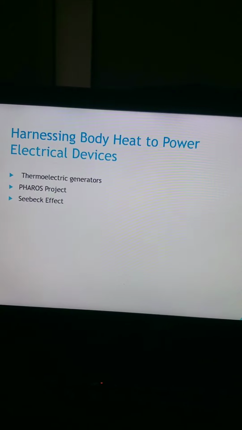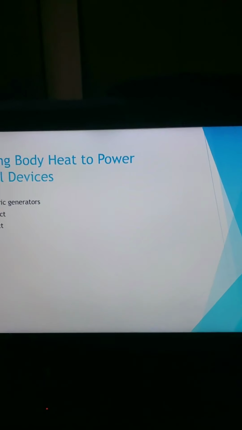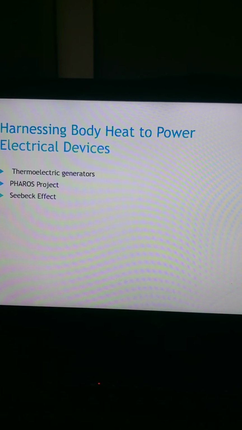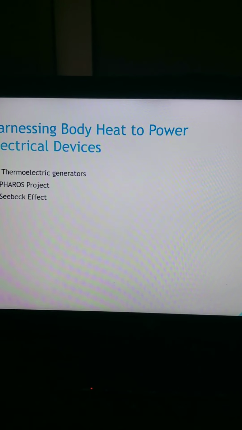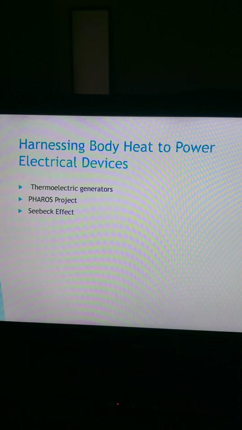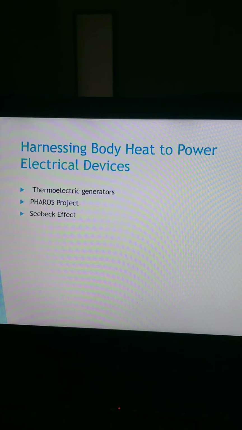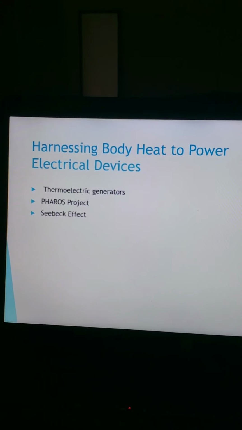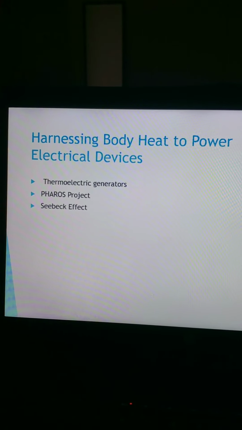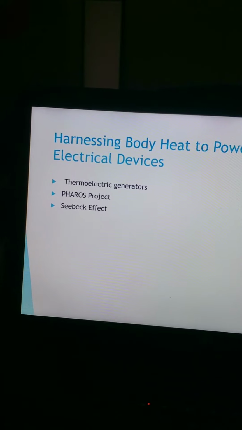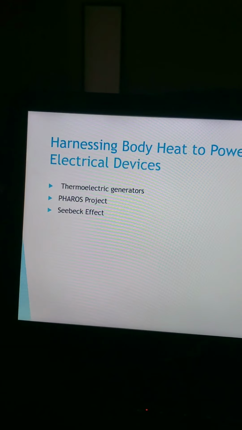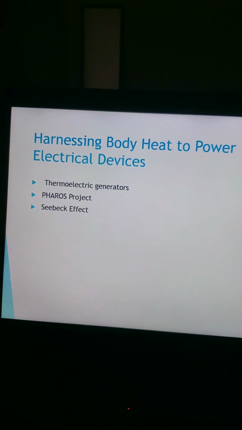Heat can also be used to power electronic devices. A thermoelectric generator is a device that converts a temperature difference into a voltage and it manages the flow of electric current around a circuit. Thermoelectric generators are also a key power source for space instruments such as the Mars rover and the Voyager 2.